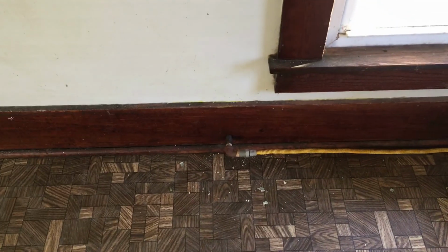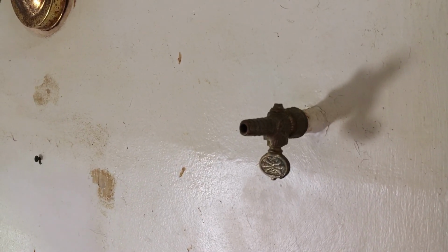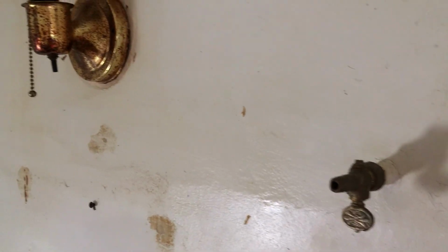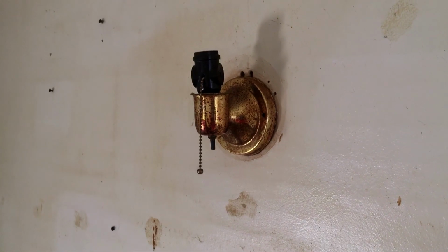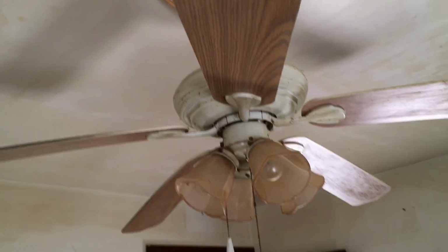Another ventless heater's got to go, along with all this gas pipe here. There's a line there which goes all the way up, that's got to go. Can't have live gas lines just open and ready to spew gas out. And these wall sconces, as you can see, there's no switch by the door. So you'd have to walk all the way across the room in a dark room, trip over whatever's on the floor, and get to the light. I don't like that.